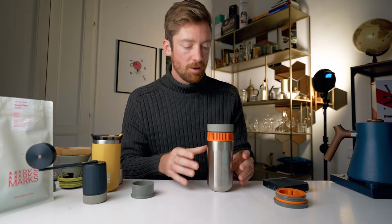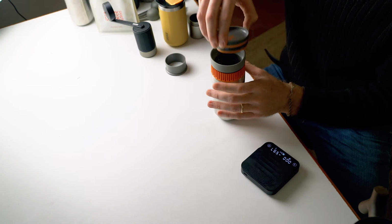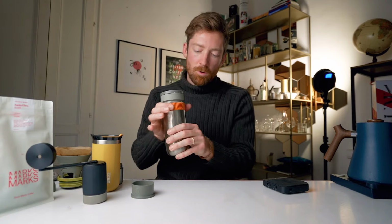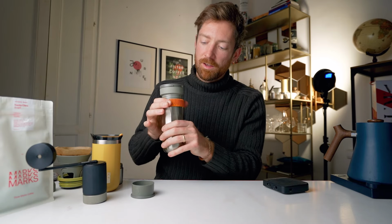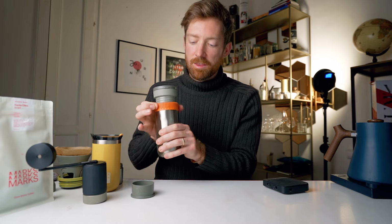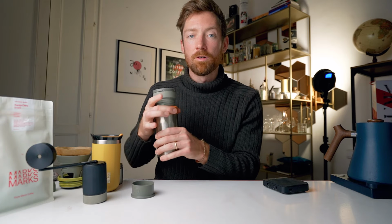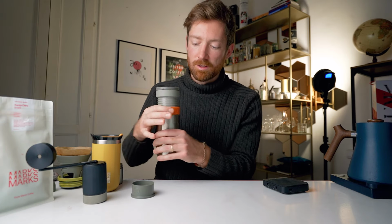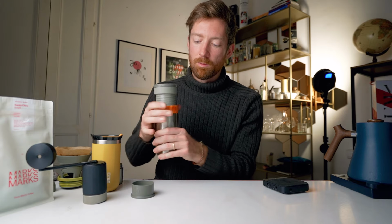All right. Now it's at the bottom. I'm not going to start twisting yet. I'm going to put the lid back on. And now I'm going to start with the slow twist. All right. So while I do this, I'll explain some of the benefits of this brewer. As I mentioned just now, I think it's really easy to bring with you because you don't need a whole lot of equipment. You don't really need a scale in order to get good results because it's all measured out for you in the brewer.